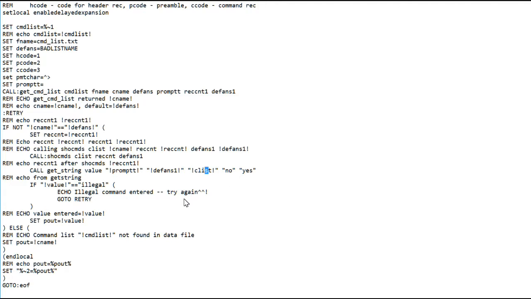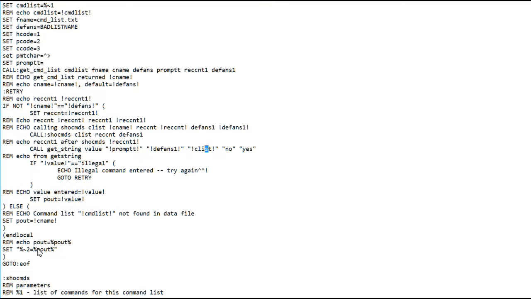Let him try again. If he finally enters a correct value, set it into this variable and then output it here as parameter 2 of the get command function. It returns the output, the user entered command name as parameter 2. And then it's up to the test driver to figure out what to do with it.